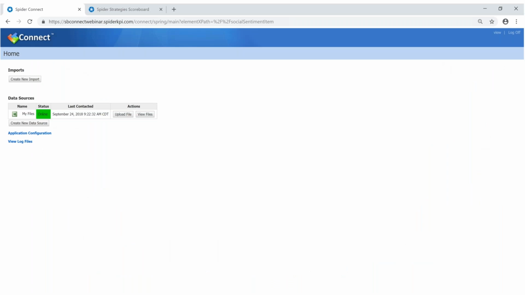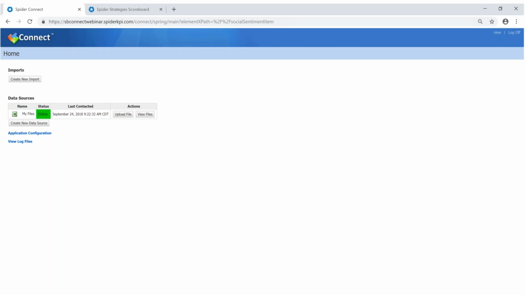In case we have anyone joining us today who is brand new to Connect, in the spirit of reviewing what Connect is, I just thought I would share with you very quickly the Connect homepage. Connect is accessed by using your QuickScore URL, and then at the end of it, just a simple /Connect. You have to log in and authenticate yourself, but once you're in, you're brought to this homepage.